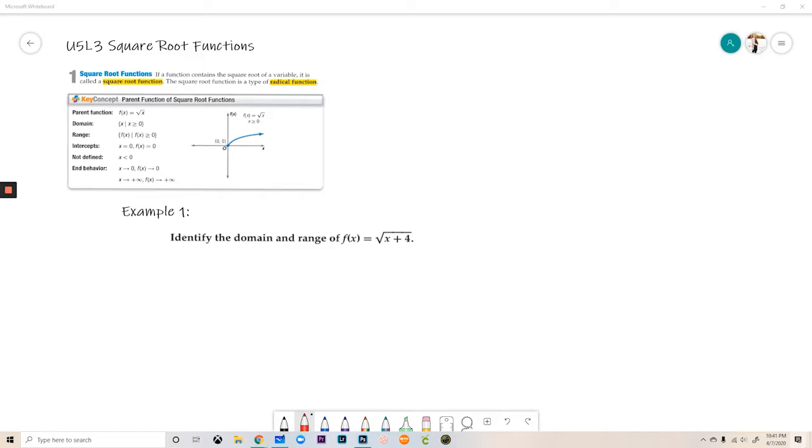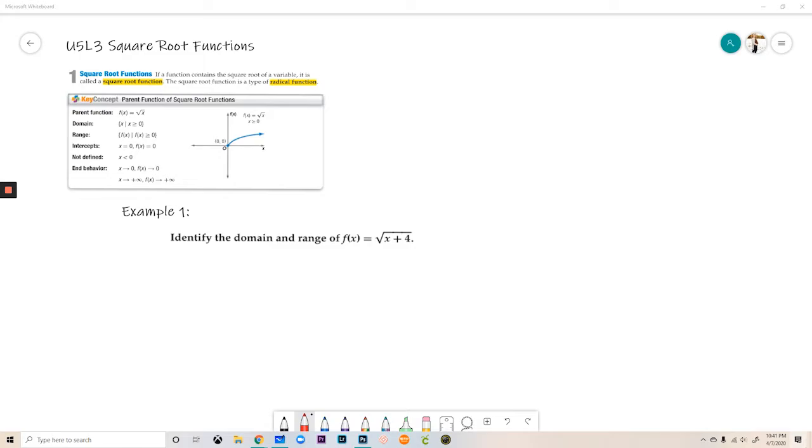If we plugged in 0, square root of 0 is 0. If we plugged in 1, square root of 1 is 1, so (1, 1) would be a point. Let's say we plugged in 4 for x, square root of 4 is 2, so 2 would be our output. So the point (4, 2) is on this graph, and so on. The domain, so the possible x values that you can plug in, are anything greater than or equal to 0. That just means we can't plug in negative values under the square root and get real answers.